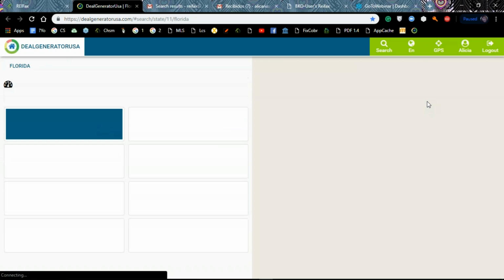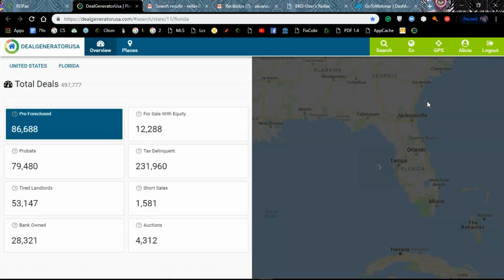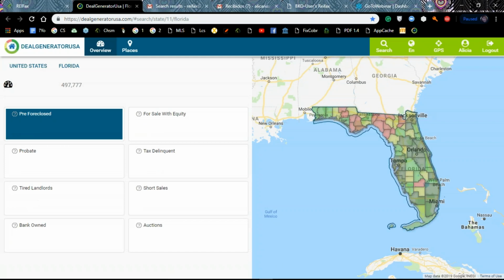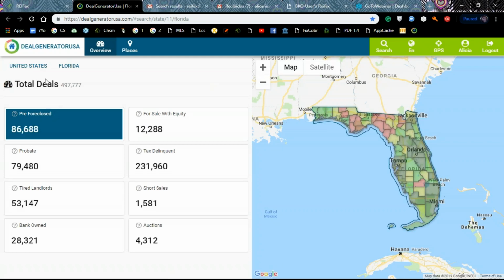If I click on the tile, it will take me to my page. This is what you'll see. If your account is Platinum, Professional, or Professional Dialer one county, you will have access to Florida. If your account is Platinum, Professional, or Professional Dialer all counties, you would actually have access to all of the United States.